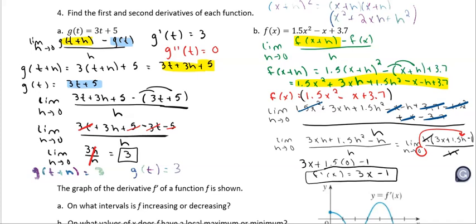Now we need our second derivative. And so if we need our second derivative, that means we would go through this whole process again. I want you to notice something. Look at this one right here, 3x minus 1. Look at this one over here, 3t plus 5. Solving our second derivative here is very similar to what we did here, so I'm going to let you try it out. I'll give you a heads up. Our second derivative works out to be 3. Give it a try. Make sure you can get 3. It will look just like what we did in part A as you solve it down through, only you have an x now instead of a t.